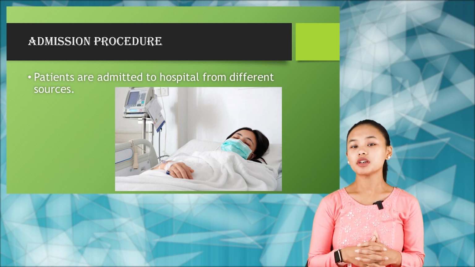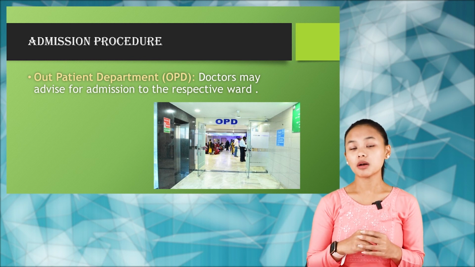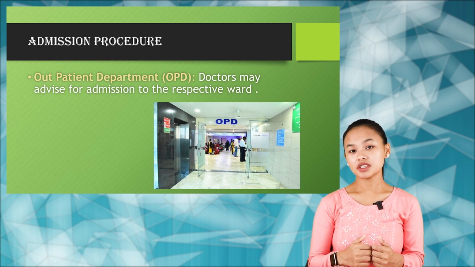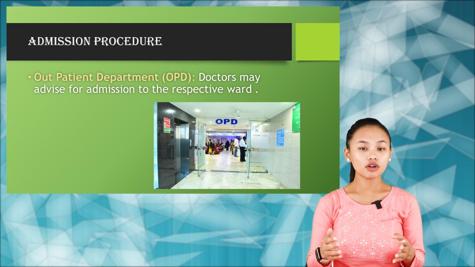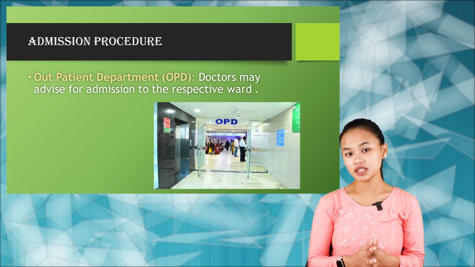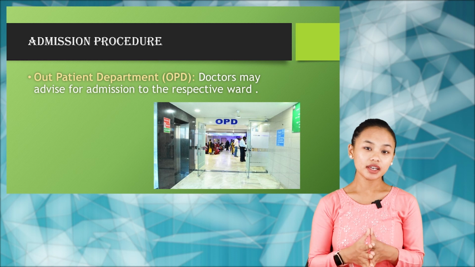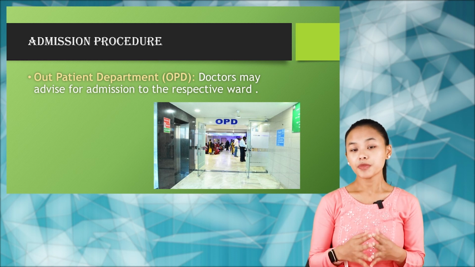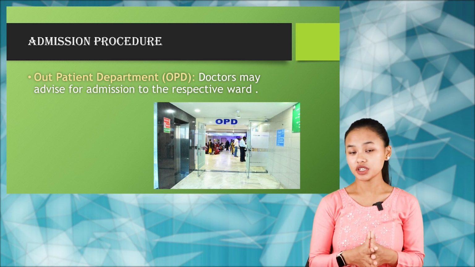So how will we admit a patient from the outpatient department? This can be when the patient comes to the healthcare facility in order to consult the doctor. The doctor may find out that she or he is suffering from a condition which needs to be treated immediately, so he can then advise the client to come and get herself or himself admitted. So this is the way we can admit the patient through the outpatient department.